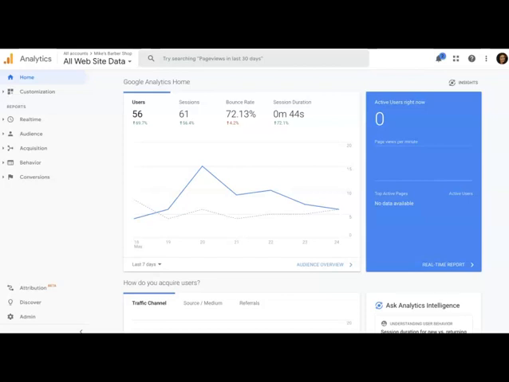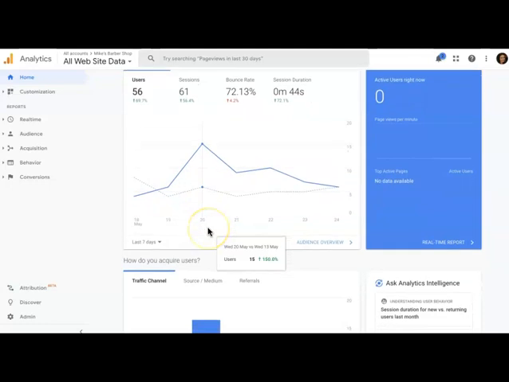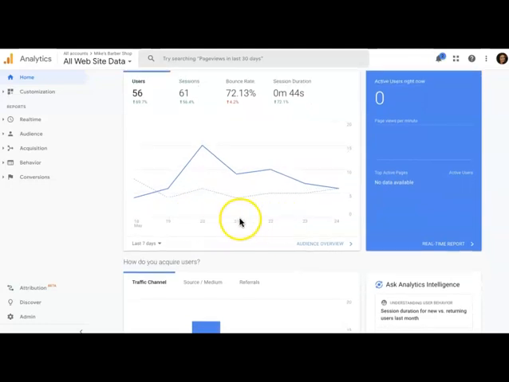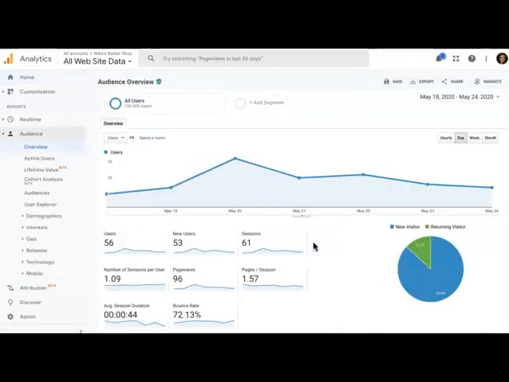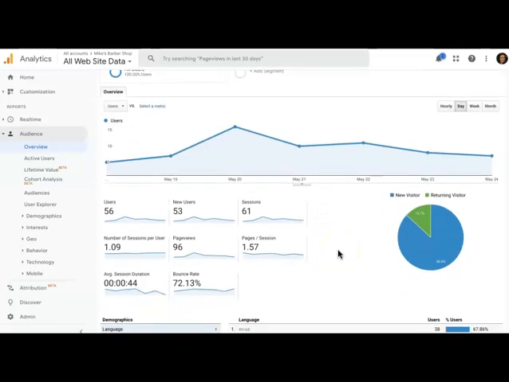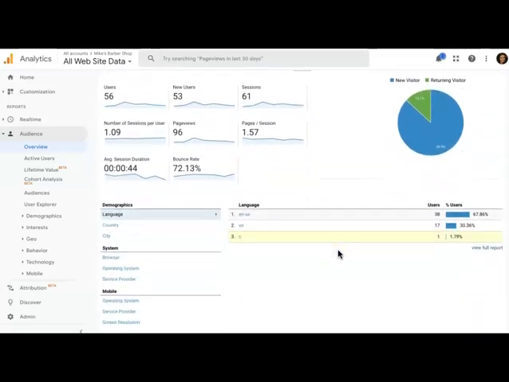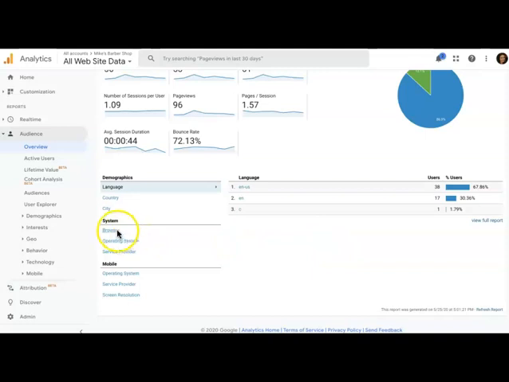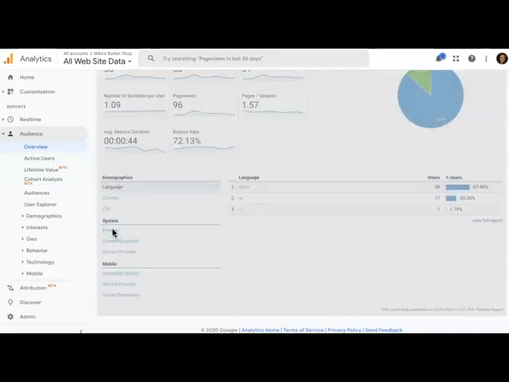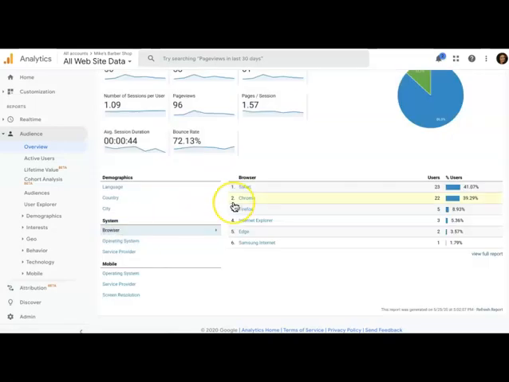Here's an example of a Google Analytics account. You can see the activity day to day. I can click on Audience Overview and take a look at the browsers that are being used. You can see Safari and Chrome are pretty close here.